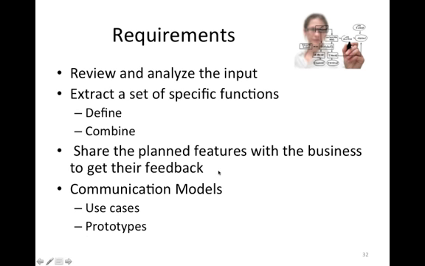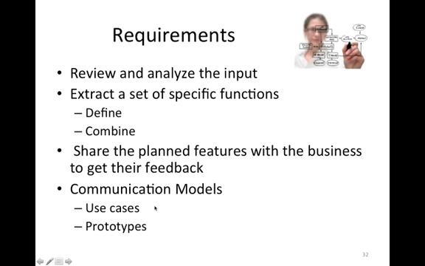We want to share the planned features that we extract, or functions. These terms are often interchangeable, features and functions, with the business personnel, with the business leaders, with the management, and with line people to get their feedback. And we do that in a couple of ways. There's a couple of models by which we can make this communication of the feature set, of the function set, to our wider community.